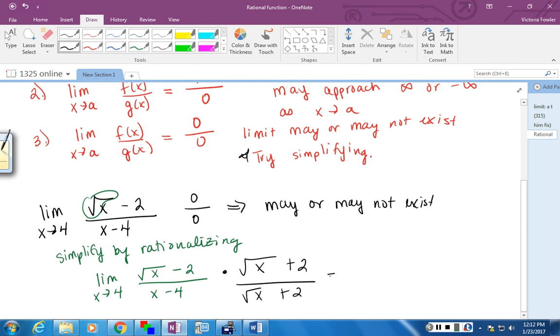And so if you go through this and you do first, outer, inner, last, you FOIL these two binomials together, we can see a kind of shortcut here: you would be squaring the first term and then squaring the second term, right? If I do first, outer, inner, last, those middle terms are going to cancel out. So I can quickly do that numerator. But here in the denominator, when we're multiplying this out, we're actually going to have to do some work to FOIL.